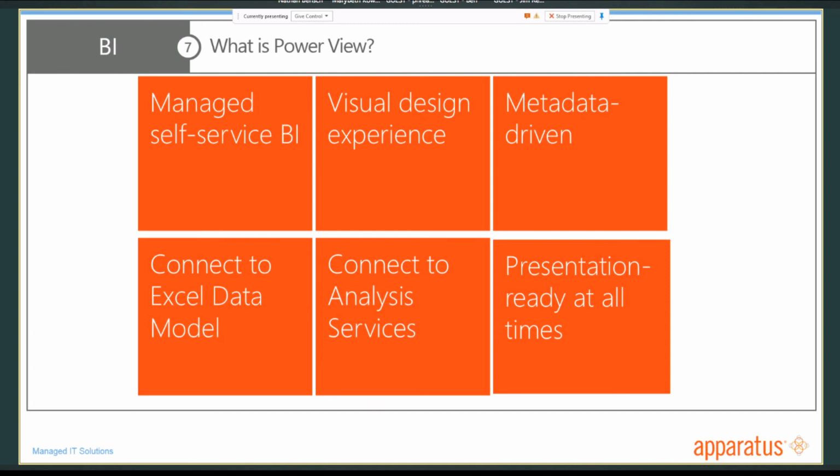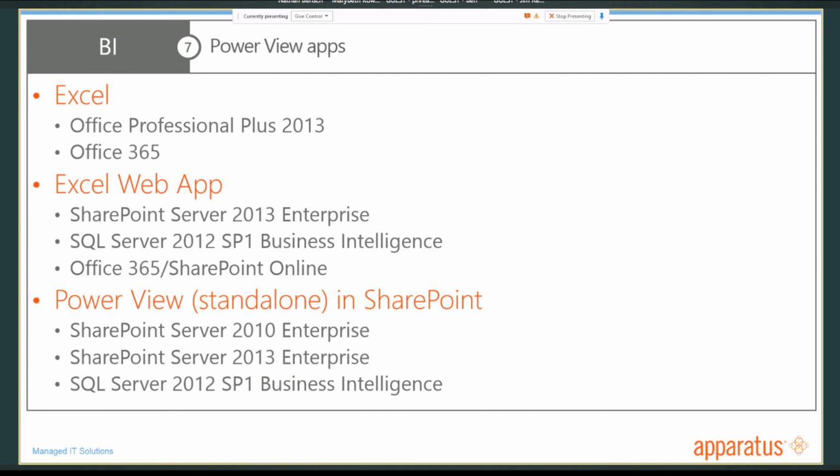So to get that Power View type of capability, you would have to have Office Professional Plus 2013 or Office 365, or if you have Excel, the Excel web app, so that falls in line with if you have SharePoint Server 2013 and a SQL Server 2012 backend. Or if you want to do Power View standalone, if you have SharePoint Server 2010, you do have a standard Power View. It doesn't have all the capabilities, but it is available to you. But that's, again, the different capabilities that you can get inside of Business Intelligence. And you still have all the type of dashboarding that you had before in 2010. It's just now that power has been pushed down to the actual consumer of the data.